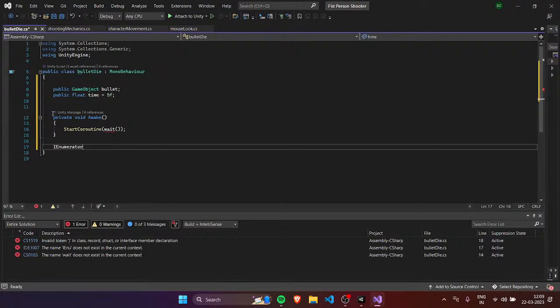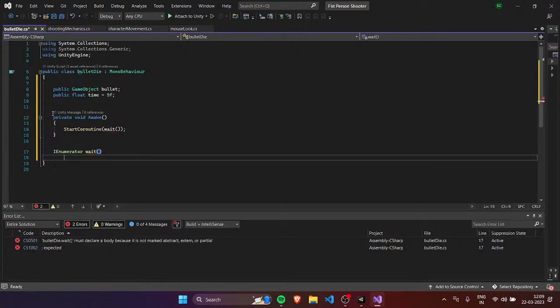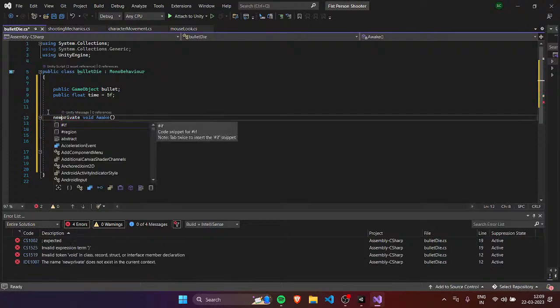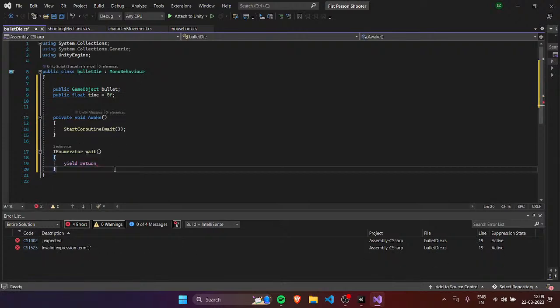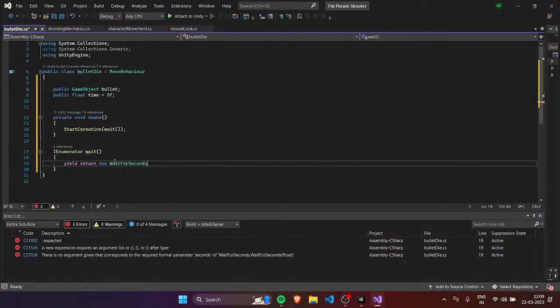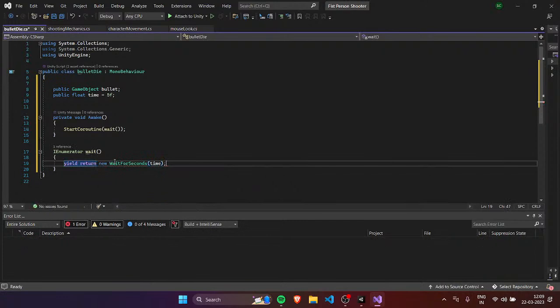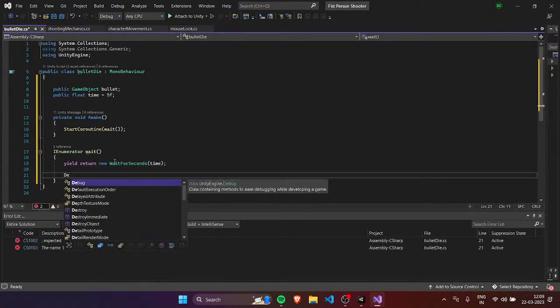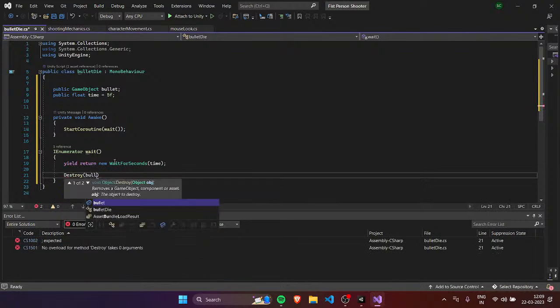I'll use an IEnumerator, and this will create a delay of a set amount of time using yield return new WaitForSeconds, and I'll pass time over here. Then after this delay, I'll simply destroy my game object.